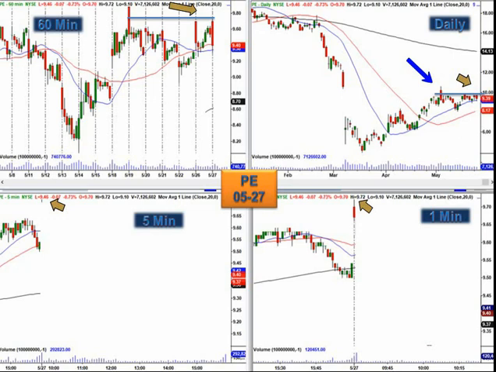And that's the thing, Jordy, that's interesting: a lot of things you look at two different ways. You can say, you know what, someday when this thing breaks over this wall, it's going to go higher. It may very well do that, right? But until it does that, the fact that this day here, it gapped up and sold off, what's interesting to me is it never returned to the midpoint of that day.